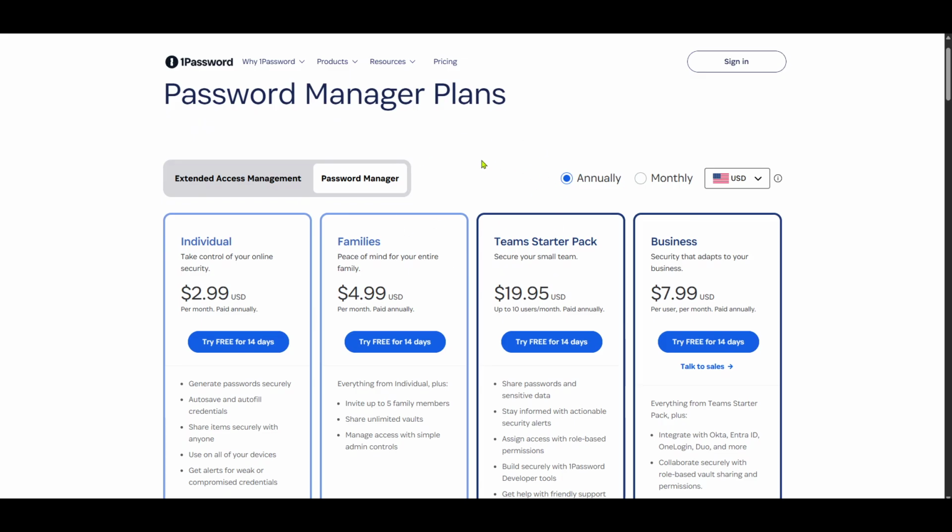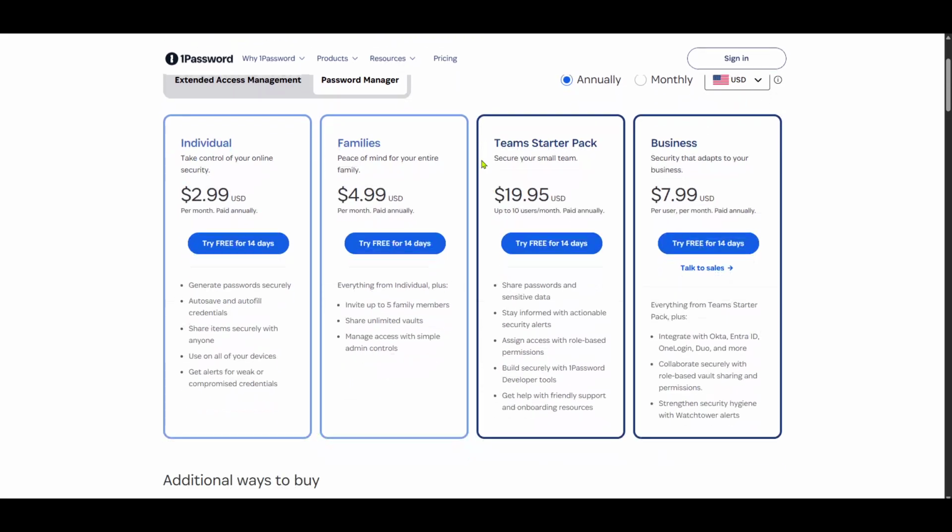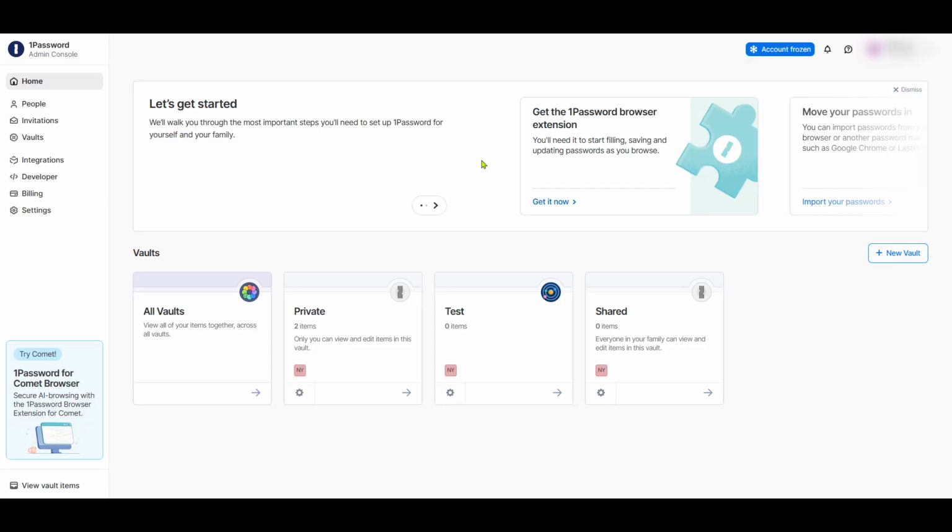After you've set up your account, the next step is to install the 1Password apps. Depending on your device, you can download the app on your smartphone, tablet, or desktop. Having the app readily available on your devices ensures that you have access to your passwords anytime, anywhere. This installation is usually simple. Just follow the download instructions specific to your operating system. Once installed, log in using your account credentials, and you're ready to start entering your passwords.